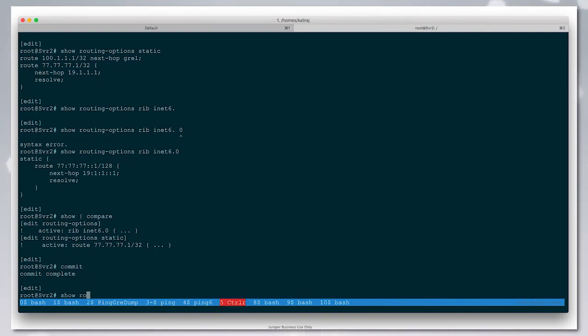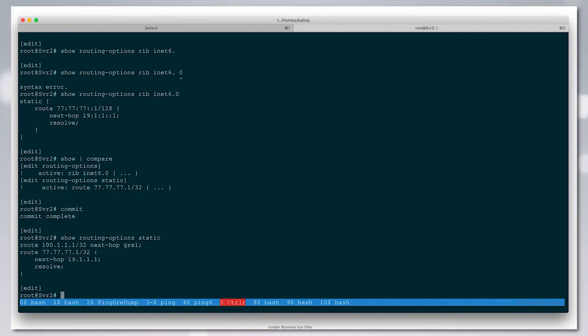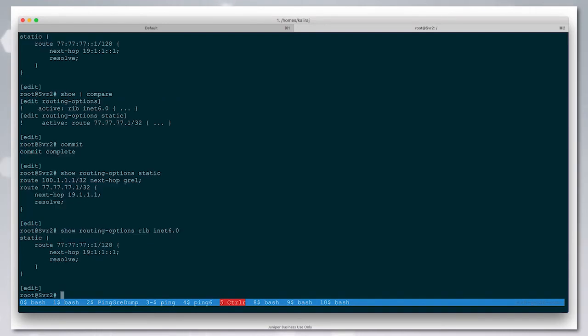I can show you what this static route looks like. It is just a static route which has the endpoint address that is internet prefix. And it has a protocol next hop as the egress peer, which RPD is resolving. So this static route becomes the API between the controller and CRPD, that needs to say what is the service prefix and which egress peer we want to direct the traffic to. The label does not need to be part of this conversation. So, the communication between the controller and the server is simplified.